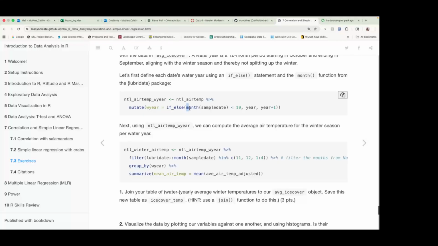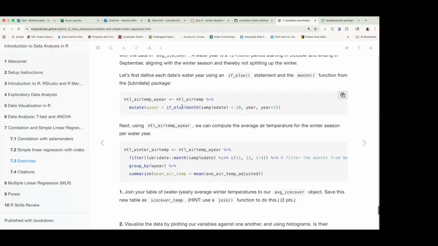And so this is where that lubridate package comes in: we're creating this new variable water year. If that date's month is less than 10, so it's 10, 11, 12, then we give it the current year. Otherwise, we give it the next year. Is that right? We're doing that right? Yes. Again, fiscal year hurts my brain.